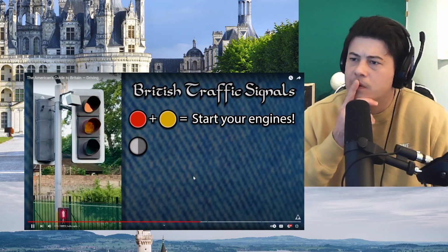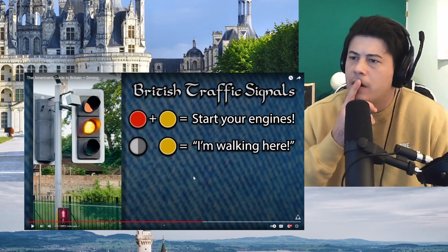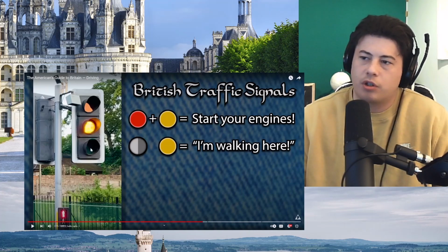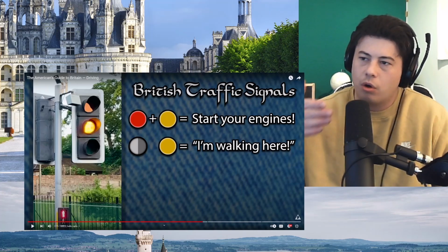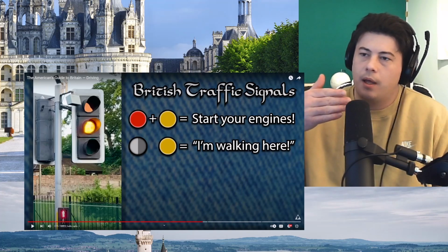Is that true? Blinking yellow means pedestrians have the right of way. I think blinking yellow to us. So obviously green is go, red is stop. There isn't like a start, it just goes from red to green. Like start your engines. A blinking yellow, I believe, is like a slow. It's just like go slow, or just be wary. You know, just kind of go slow. And then a blinking red is essentially a stop sign.